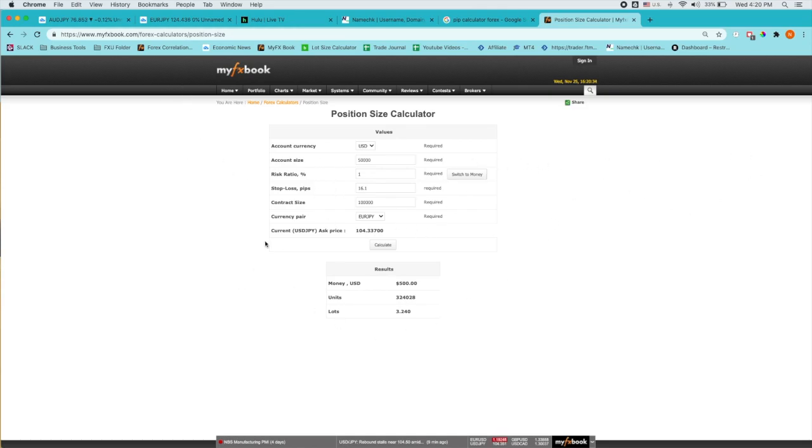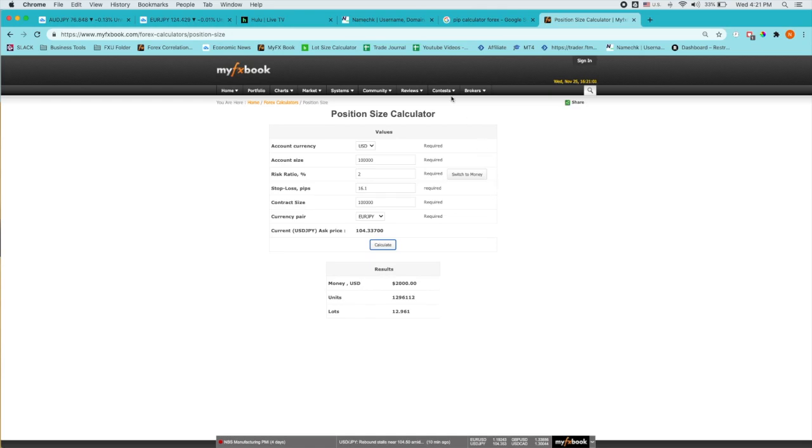A position size calculator. If you have a $1,000 account, boom, that's your lot size, okay? No standards, 0.065. If you have a $100,000 account, okay, same thing. How big should my lot size be with a 16.1 pip stop loss? If you're risking 2%, right?